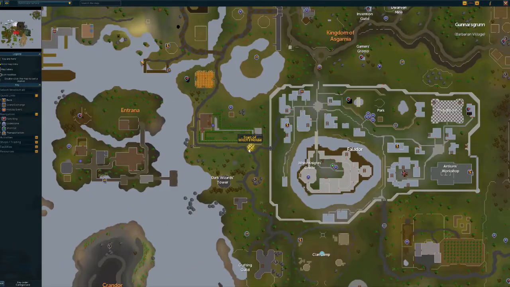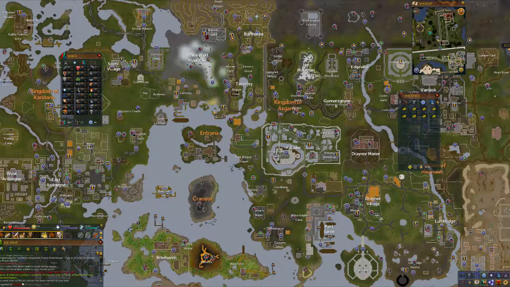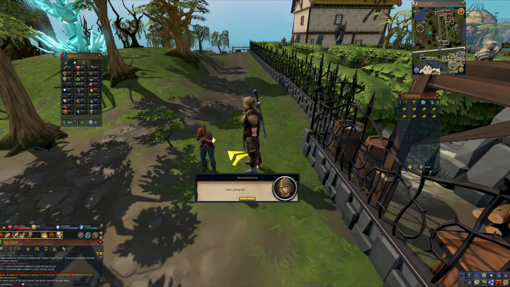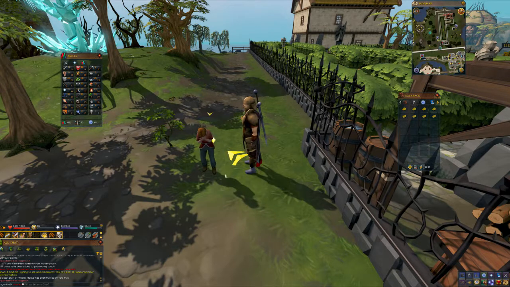To start this quest, you're going to head south from the Taverly Lodestone. Just look at the map and follow the path my mouth is going. And we're going to talk to Harvey. So basically, his ball fell into her yard, and the witch just put it in her shed.